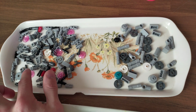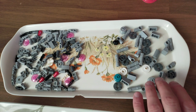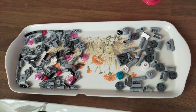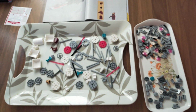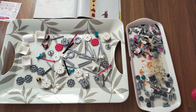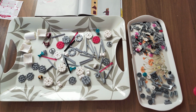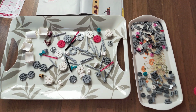You can see there that there's the pink translucent pieces in there. Otherwise, it's a standard enough lot here. There's nothing too crazy there. Possibly these bits and the head for the Astro Droid, but otherwise it's standard enough and not that crazy. But still, it's a very interesting bag, and I'd say it's the most interesting looking bag in the set. But again, nothing that rare in the bags apart from the 2 pieces I mentioned in the small side. But yeah, so let's get on to the final build.